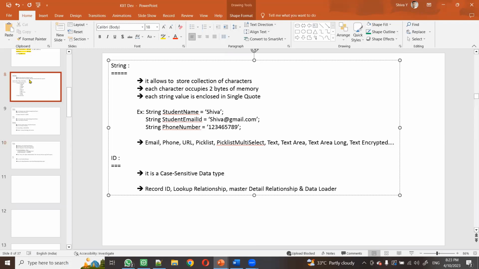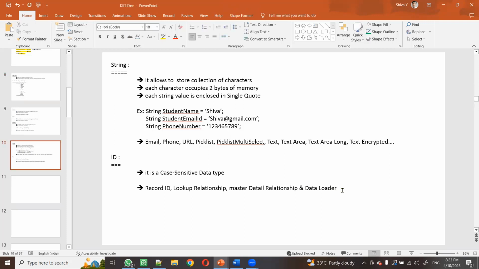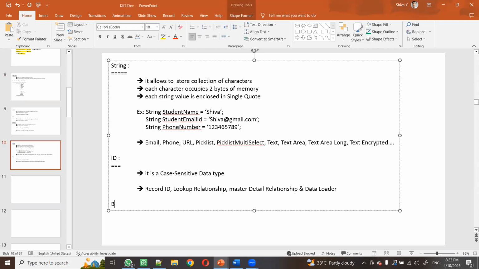Next one is Boolean. Boolean is nothing but true or false. True is 1 and false is 0.